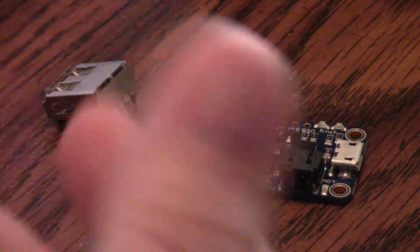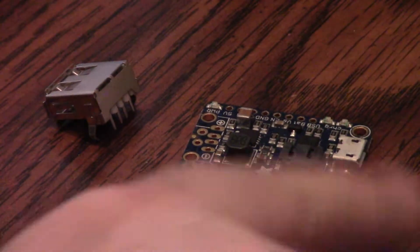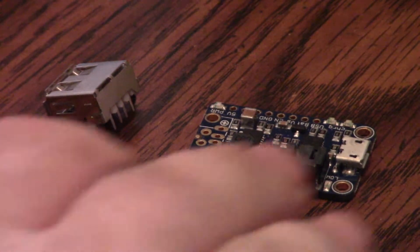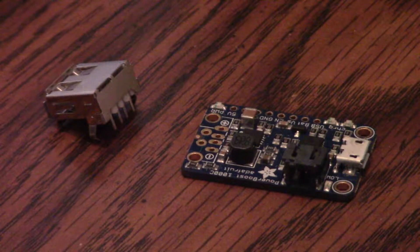First thing is — you can see it here — it's a basic micro USB port, but you can power in from a couple of different locations. You can take power in directly from your project. I typically use it so that this is a power out — the external connection — where I can just plug in the project with micro USB and we've got power, because it also does load sharing. So it'll charge your battery while your project is running. That's one of the harder things to find, oddly enough, but it works great.